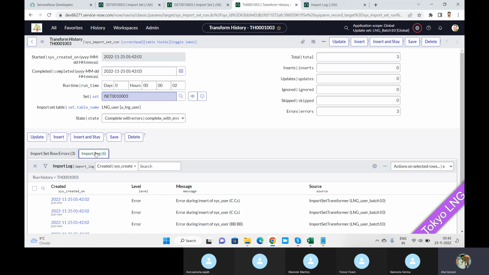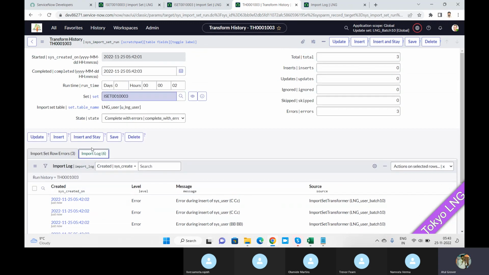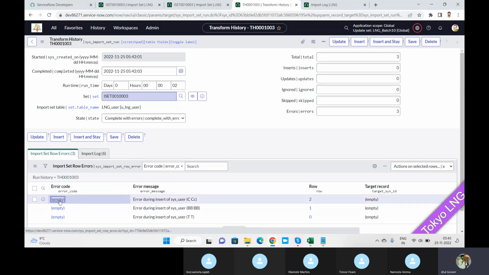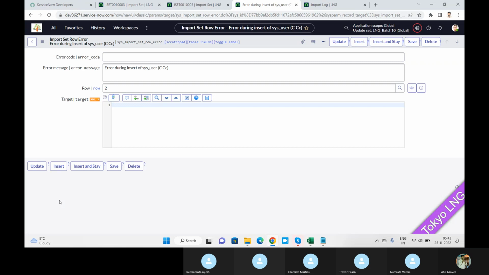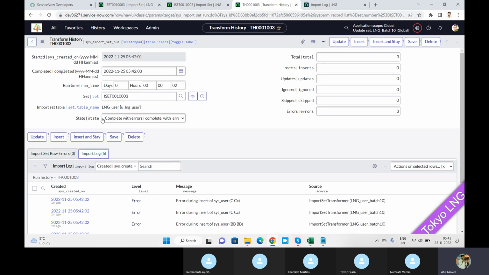Import logs. If we can read, we can do something here. Let me check if I can open and show you. No, it's showing only this part as of now. Import logs, nothing. You can find here that it completed with errors.